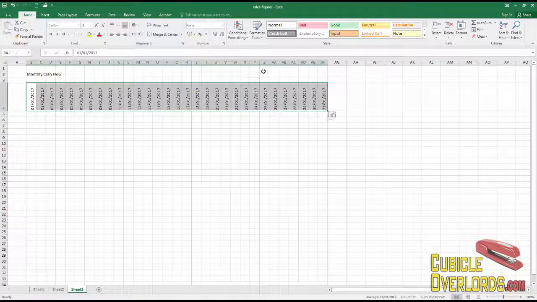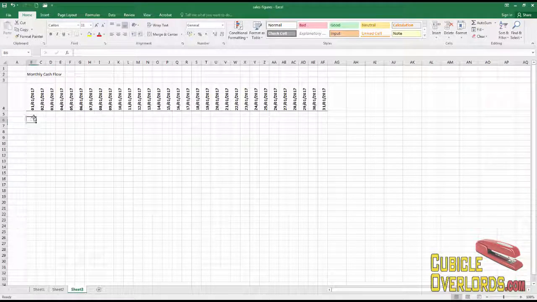And now I have my titles ready to go, and I just start typing in the information that I need for my cash flow. So this is a really easy way to generate these date titles if you should need them in your column. And just the same, you can generate them by week, every 15 days, or whatever you need for your spreadsheet. So that's another really useful way to use the transpose function.